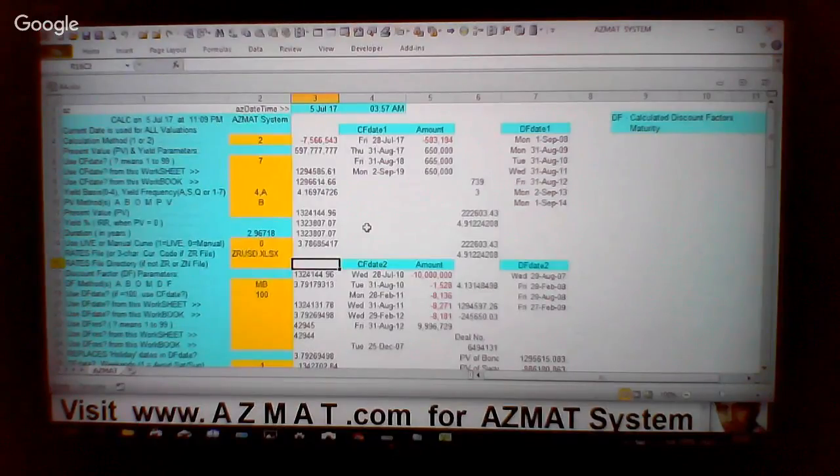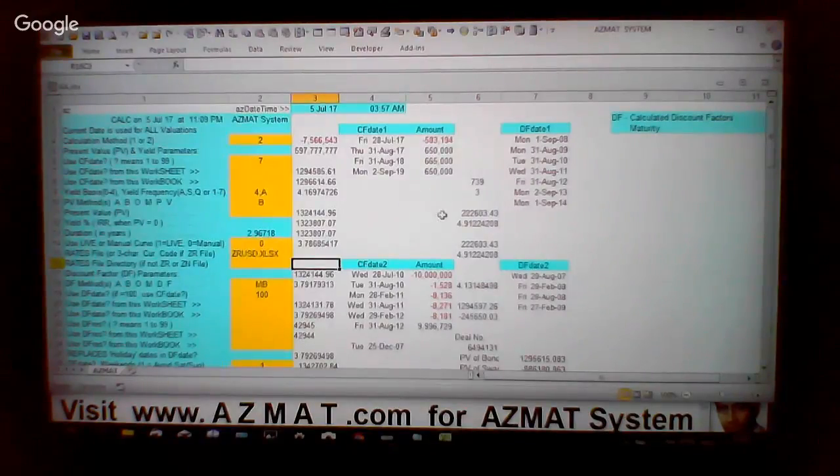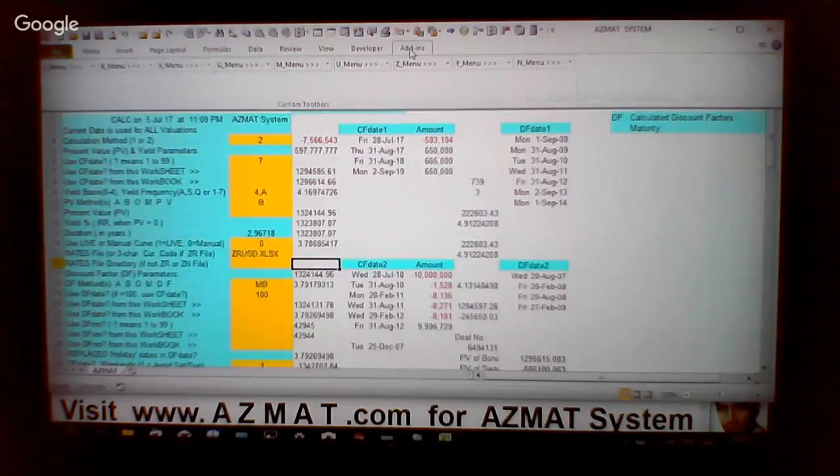So in order to use AZMAT System, either you use these control keys, which are specific, and you have to have the right input data available for AZMAT System, or AZMAT System will then ask you for it. So you can use either the control keys, or you can use here, get the AZMAT System menus, use any of these.